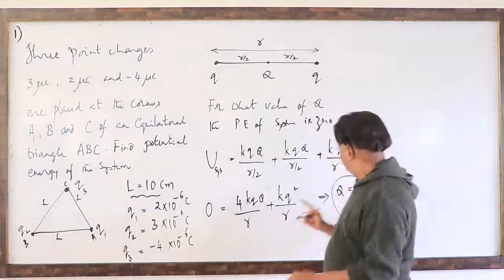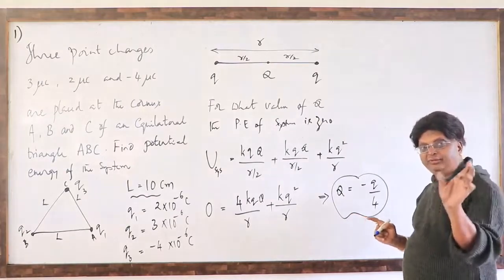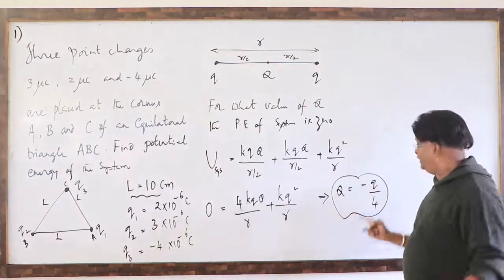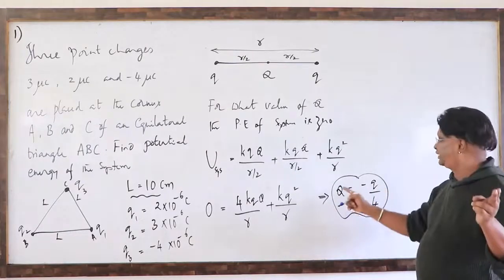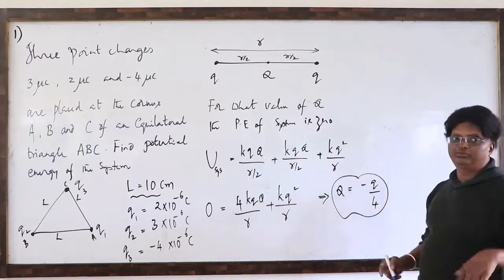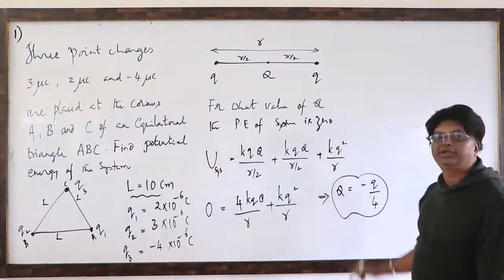That is unlike here, the negative sign. Most of the times when you understand the answer, the important thing is that capital Q and small q are unlike charges. If this small q is positive, capital Q is negative, or vice versa. If small q is negative, capital Q happens to be positive. So that is the meaning of this negative sign.